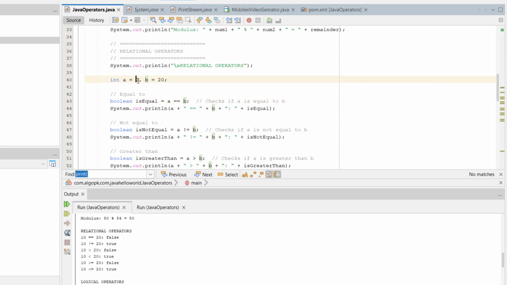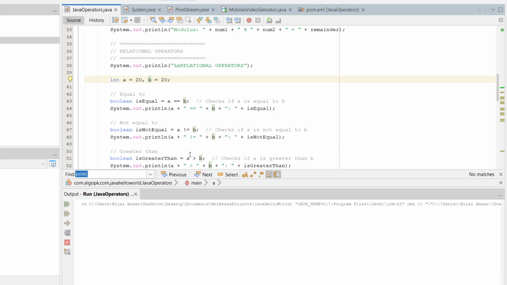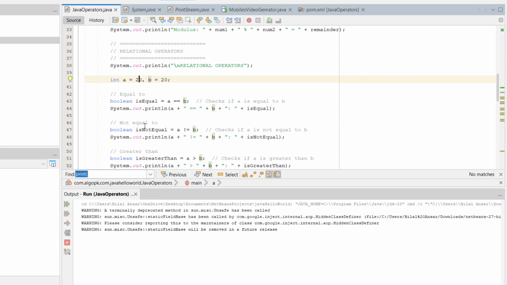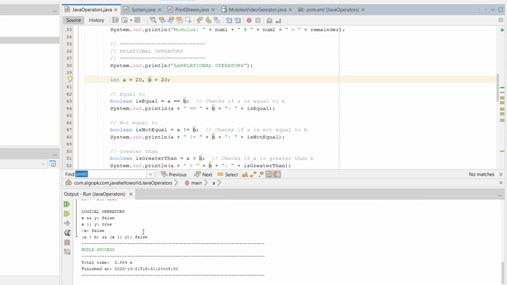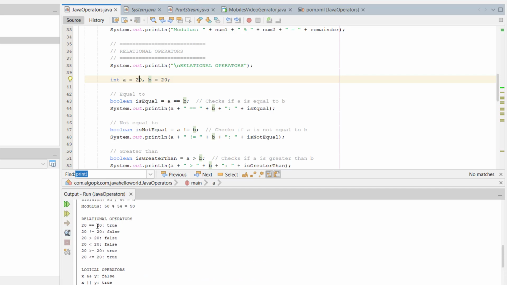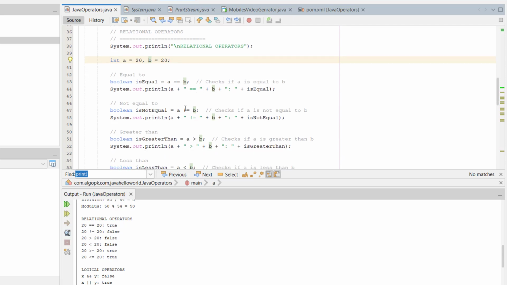But if I run now, it must return true here instead of false. You can see 20 and 20 are equal. Then a not equal b, which means 20 not equal to 20, this statement is false, so it returns false.